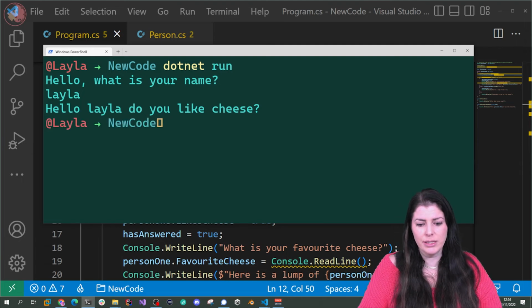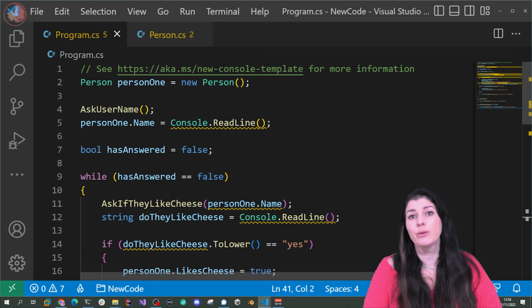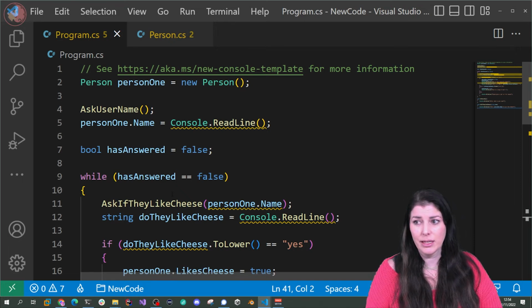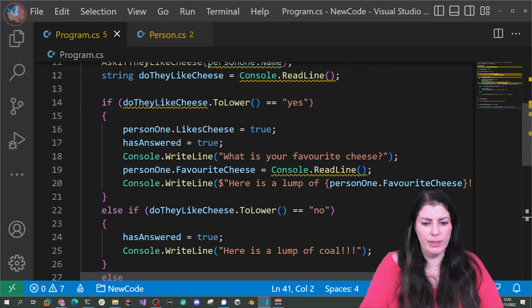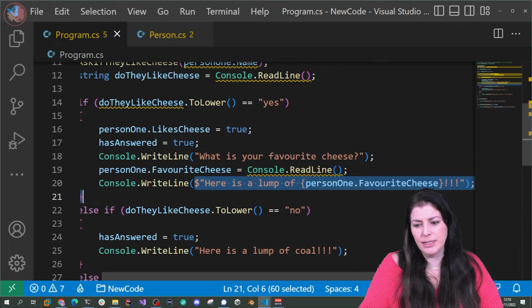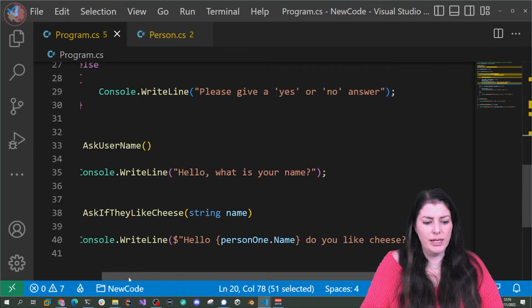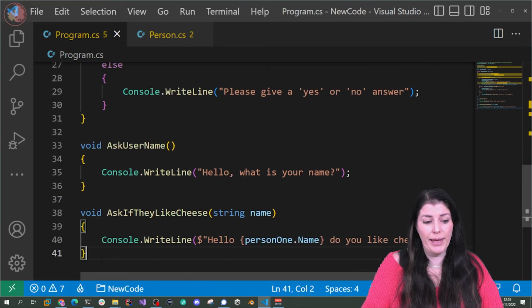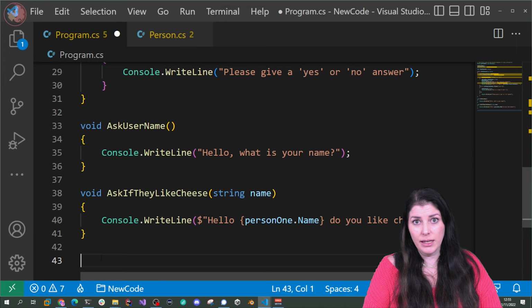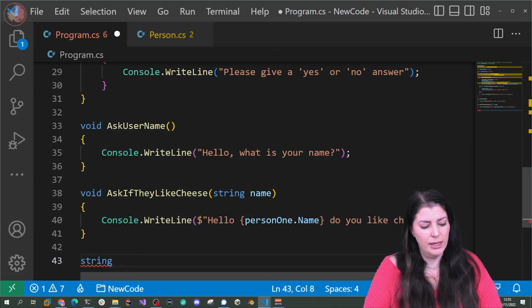Let's exit the code and let's write the third type of function. This time we're going to give it something and we're going to expect something back out. Right, what shall we do this time? Let's write a method that composes this bit of text that we're going to print to the line. That's going to take an object and give string back. All right, so this time it's not going to be void. We're going to have a string because that's what we want out. And let's call this GetCheeseMessage.